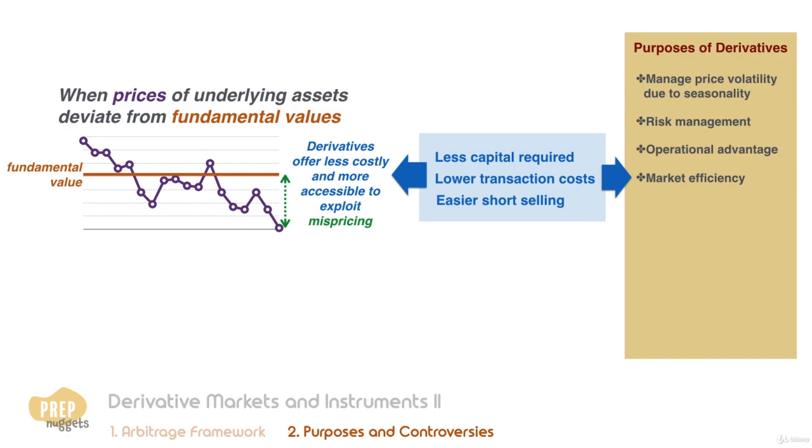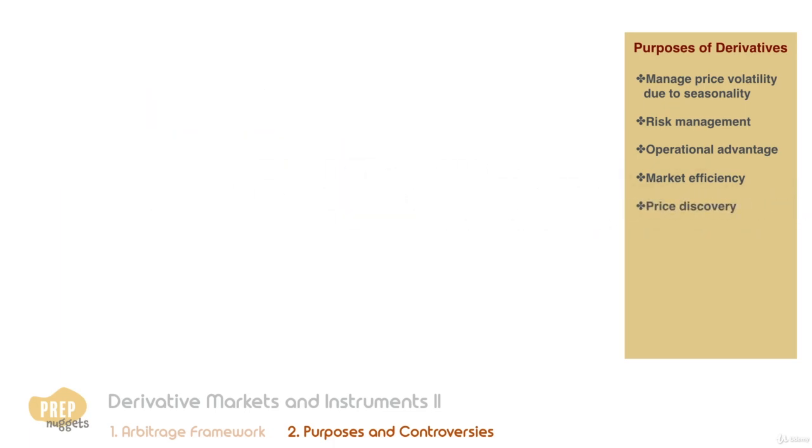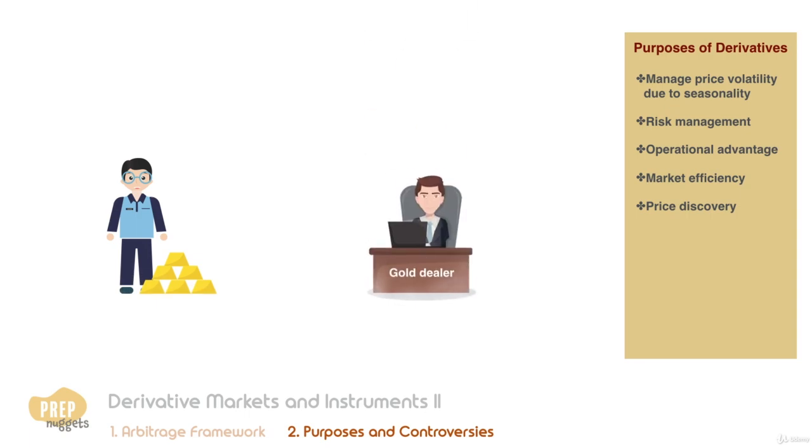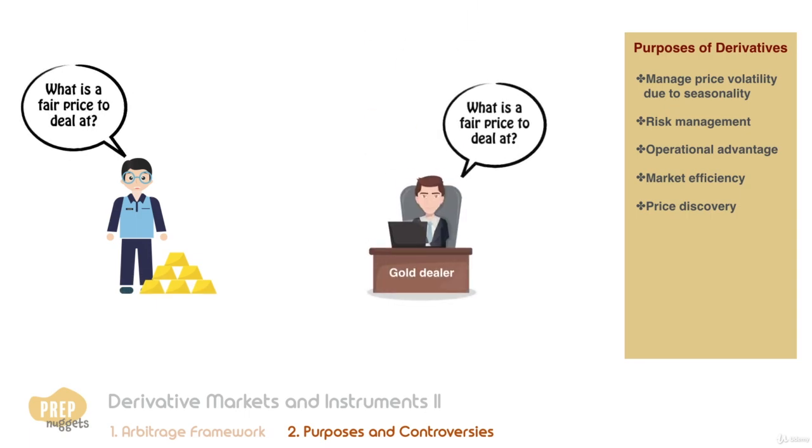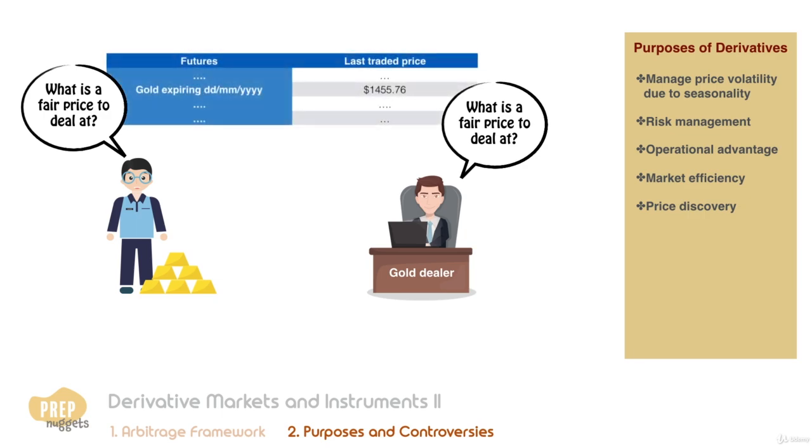Although this time difference could be only a matter of minutes, this can be a valuable opportunity for a trader seeking abnormal returns. Another benefit of the futures market is price discovery. Imagine you have a bar of gold you want to sell to a dealer. How do you and the dealer determine what a fair price is to trade at? Probably the place to look is at the gold futures contract expiring soonest. Without a futures market for gold, gold may be trading in several less efficient and less price transparent decentralized locations around the world.